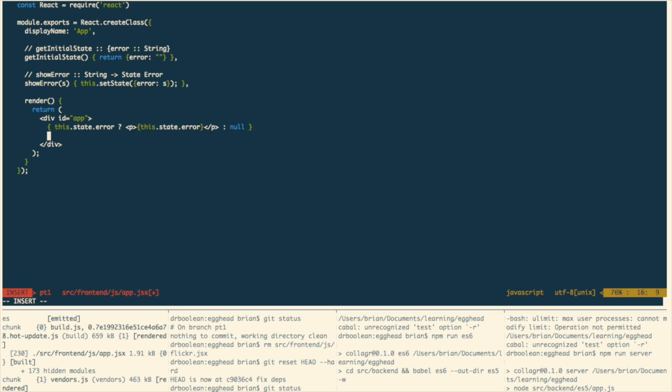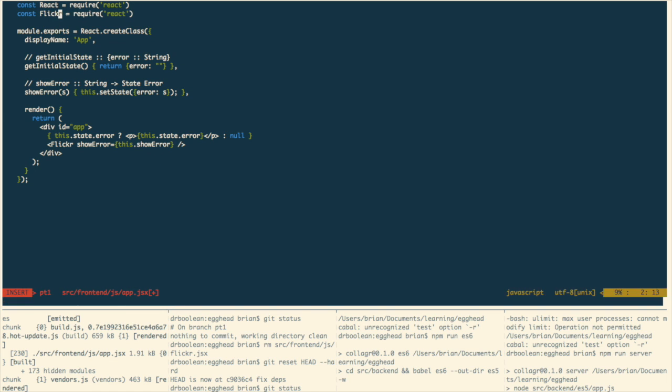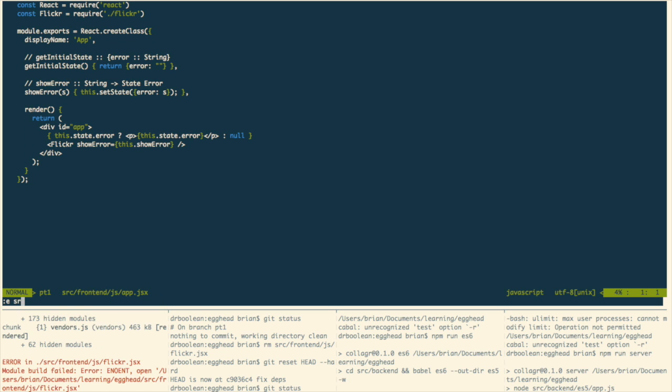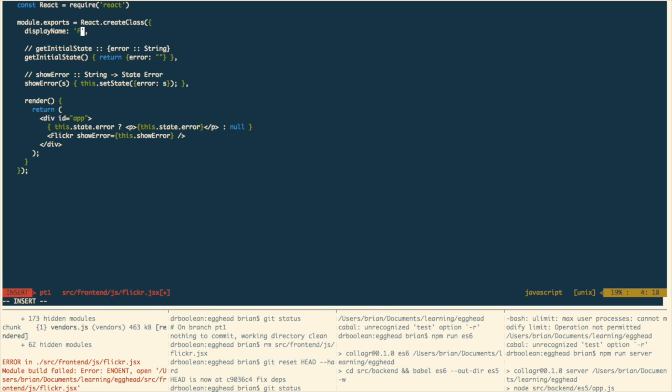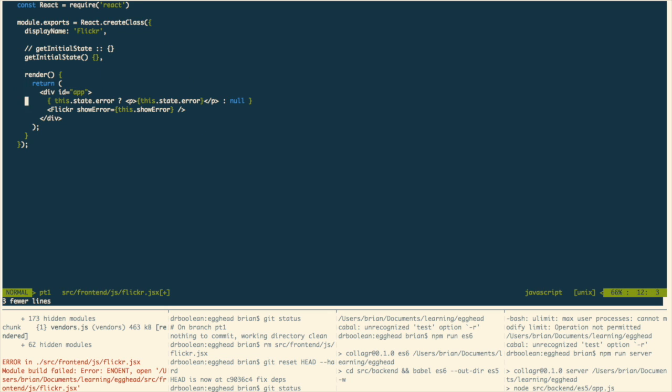Okay. Let's start out by making a Flickr component, and we should be able to show error from within it. So we'll pass this little function in here, and we'll go ahead and make a Flickr component, Flickr, and let's copy this whole thing as a template for it, and make a new src frontend.js flickr.jsx. There we are, and go ahead and rename things here, and we don't need to show the error. And what will this component consist of? Well, suppose we should have an input, and a button, and it should say search button, and finally a div id results to show our eventual search results in.